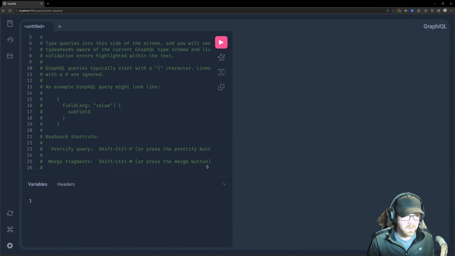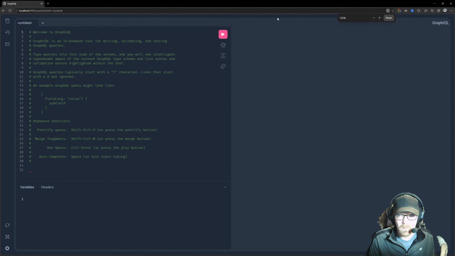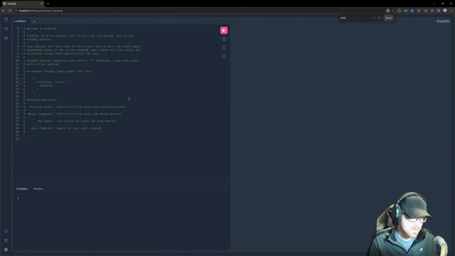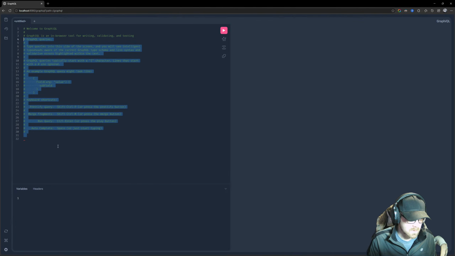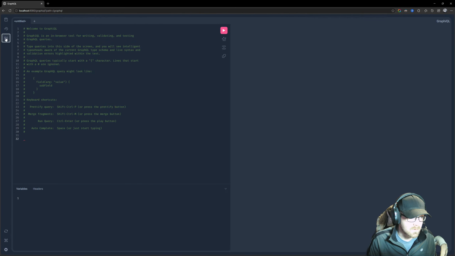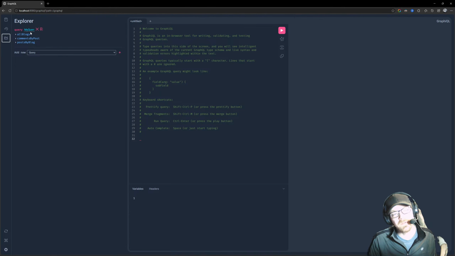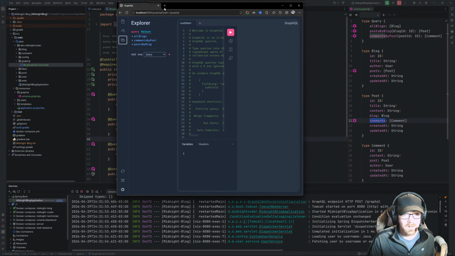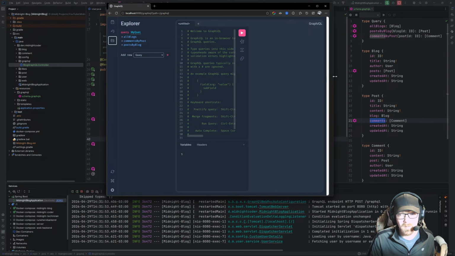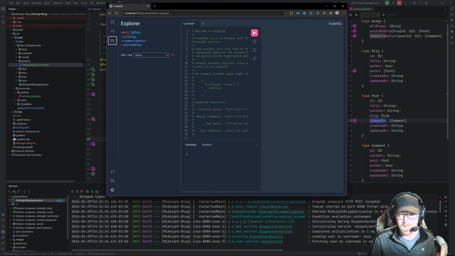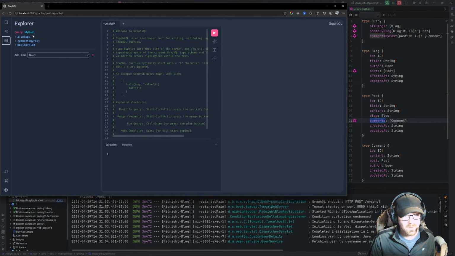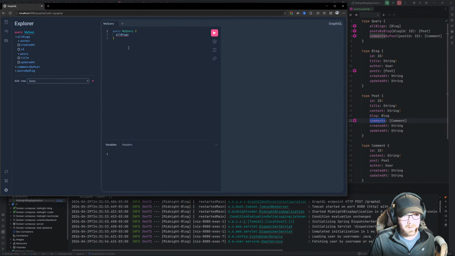The whole thing I can't zoom out of. Why is that? There we go. So now this, you'll see here is where we can throw in some fancy stuff. So if we pop this open, you'll see here on the left-hand side that we have all blogs, comments by post, and you'll recognize this immediately if you remember our little query schema. So that's where these come from. So if we were to click on all blogs, it'll tell us, okay, we can get all blogs.